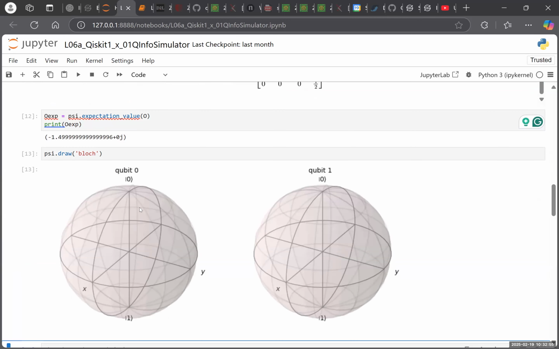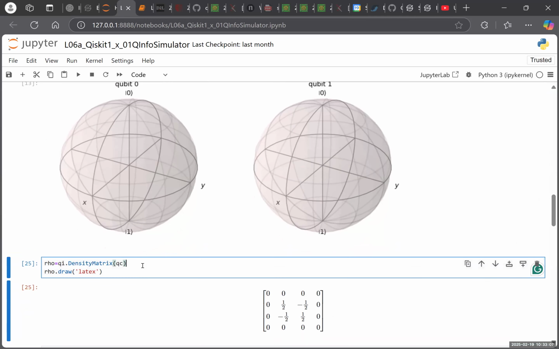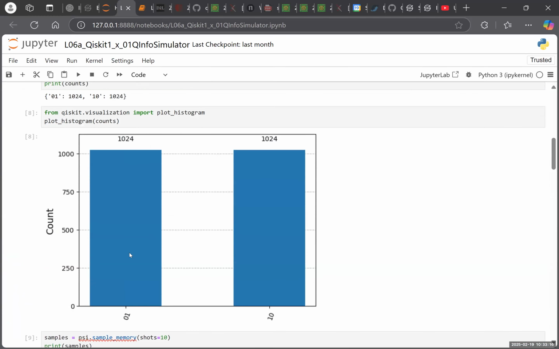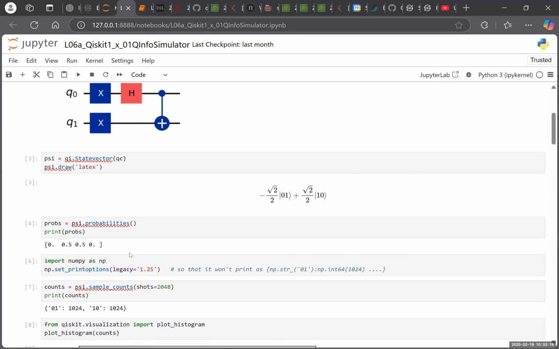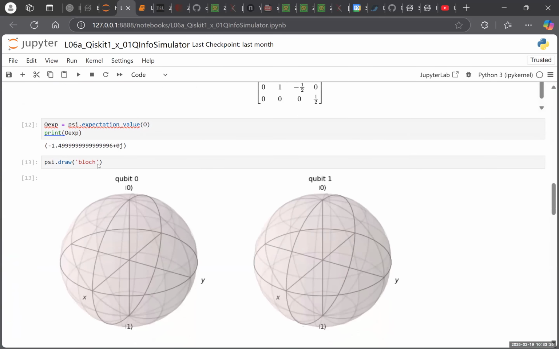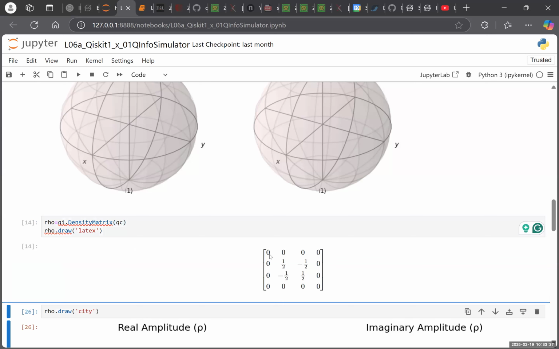You could also draw Bloch spheres here. It would draw the reduced density matrix, and you see there's nothing because it's at the origin. Okay. Qiskit quantum info also has a density matrix. You have this QC, the circuit. Psi is our state vector. QC is the circuit we defined, and you can convert that to a density matrix. It's a single state, right? So it's either Bloch, or I just use LaTeX draw.